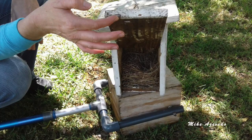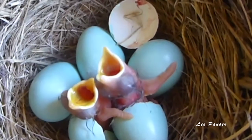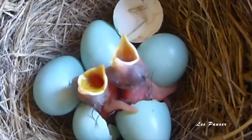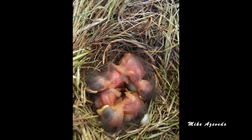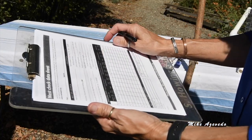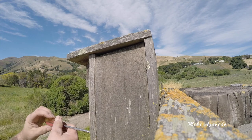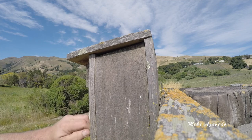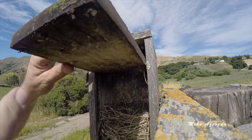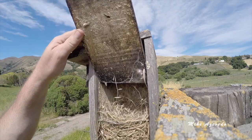Monitoring nest boxes weekly is important to nest box success. You will know if predation or other problems are happening, allowing you to identify the problem and respond. It will also allow you to see which boxes are successful and which might need to be moved for better access for the birds. Gathering nesting data allows you to keep a week-to-week view of the cycle of each nest. As you approach each box, you can refer to your notes and know what to expect. If disaster has struck, you will have a good idea what has happened and how to react.